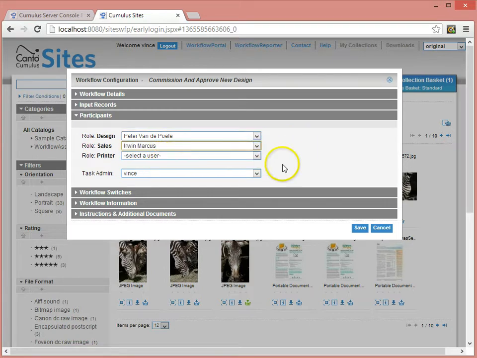So for the sales I'm choosing Erwin. Now the printer was the second role of our workflow, and maybe we don't want this one participating. In swim lanes where there are multiple roles you can decide that some roles, sometimes for some workflows, do not participate. So in this example, I'm saying the printer is not part of this workflow.